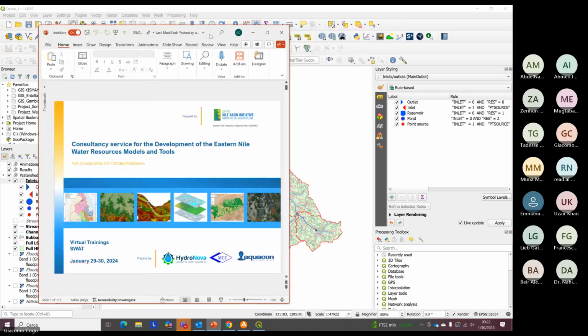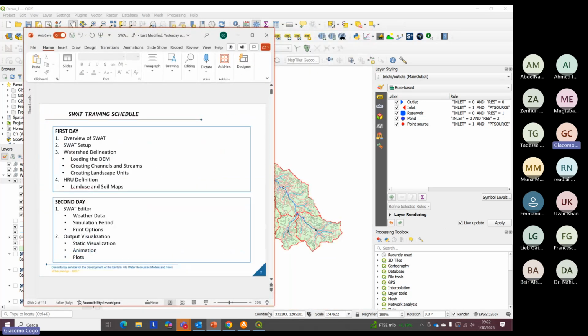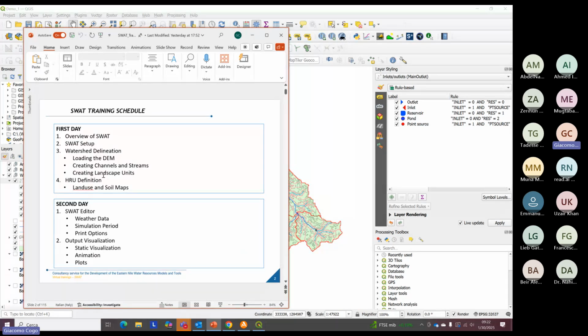Okay, going to the presentation. Yesterday we gave a look at this component of QSWAT. We saw an overview of the program, how to set up the SWAT software, and we went into the watershed delineation. Now we will go back a little to this point about the loading of the DEM, the creation of channels and streams, and the creation of landscape units with the floodplain and the upslope division of our watershed.